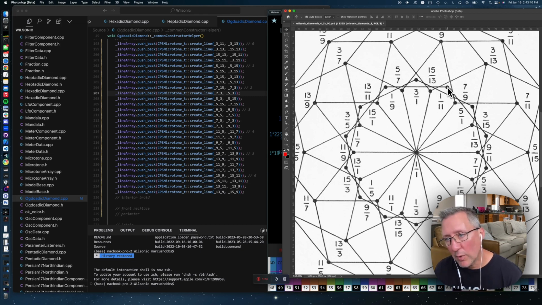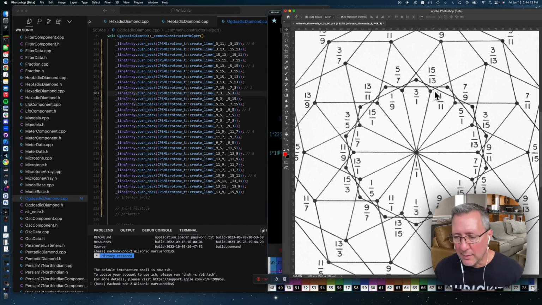So this is like 1 over 11 to 1 over 13 to 1 over 15 to 1 over 3 to 1 over 5 to 1 over 7 to 1 over 9. And notice there, again, it's a reciprocal. So this is a 1 over 9, but if you draw a straight line through that point, through the origin, which is the 1,1, you get the reciprocal, the 9,1. That's true for every one of these things. So 3,1 goes to 1,3; 1,11 goes to 11,1, et cetera, et cetera. So Erv paid a lot of attention to things like hypersymmetry.